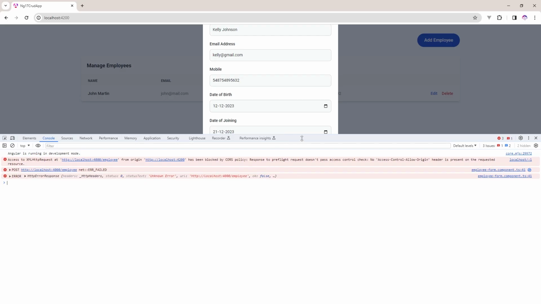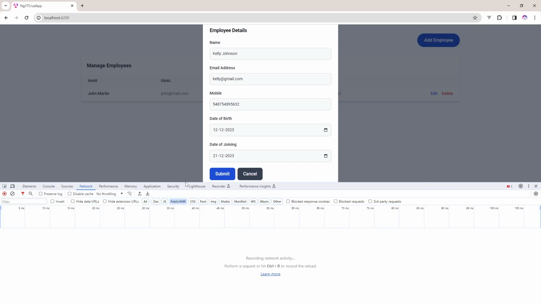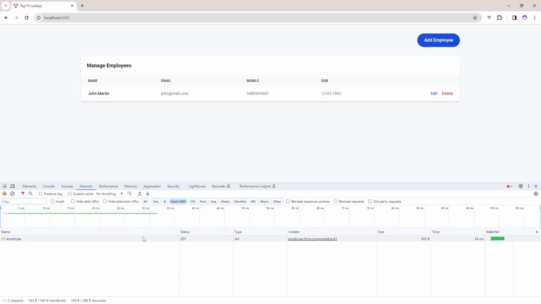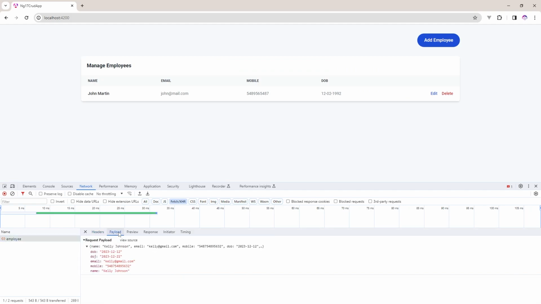Now we need to check, and also I think we can do it when we click on the submit button. Yeah, it's working fine. So that's all we need to do. Now you can see in the payload what we have received: employee created, this data is already created.